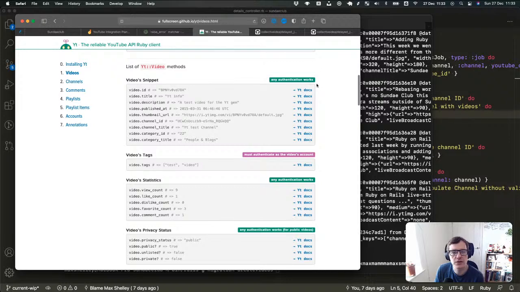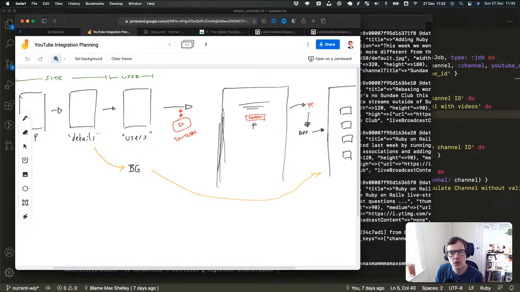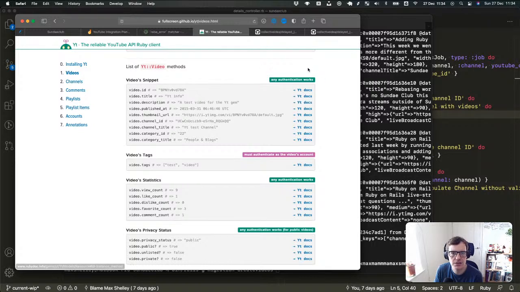Oh, this is cool. If you remember, a couple streams ago, we were looking at this idea of being able to list the videos, but we don't need that OAuth flow. We don't need the channel owner's permission to add them. But we also have the idea that we could do the OAuth flow and get permission if we want to act upon those videos. They actually split their docs into things that we get with any auth.